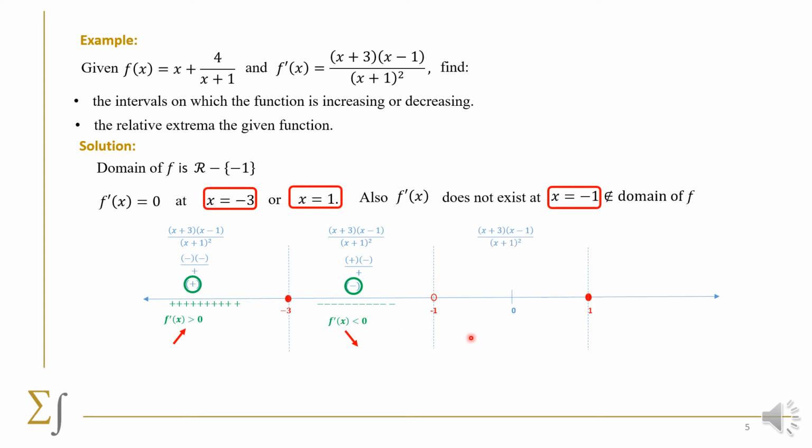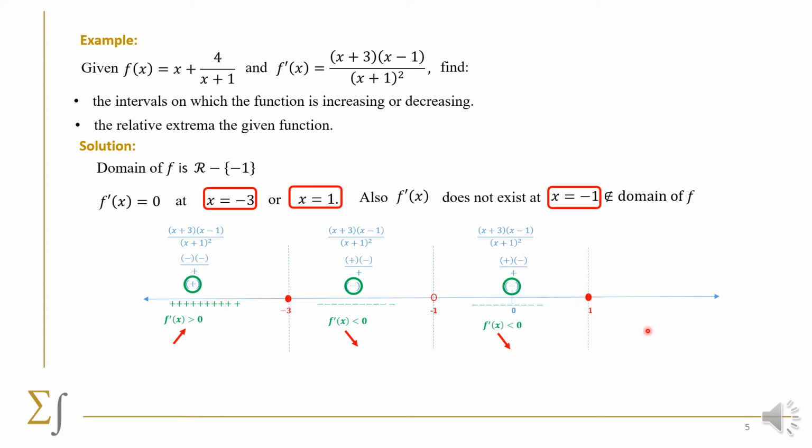Now we move to this interval. We have f prime, again we write it, and the denominator, as we said, is positive. I take any value between -1 and 1. Let's take 0. I plug in 0 here, I get positive. I plug 0 here, I get negative. So I have plus times minus over plus. So the whole thing is minus, telling us again that the first derivative is less than 0 in this interval. So in this interval, the function is also decreasing. So between -1 and 1, the function is decreasing.